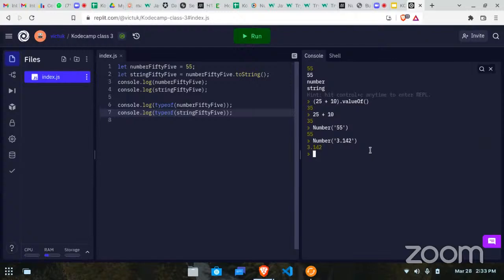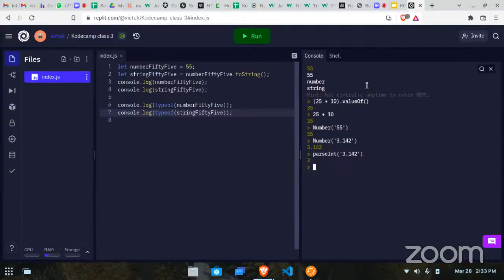But if we said parseInt, for example, and then we now said 3.142, it's going to give us only the part with the whole number.